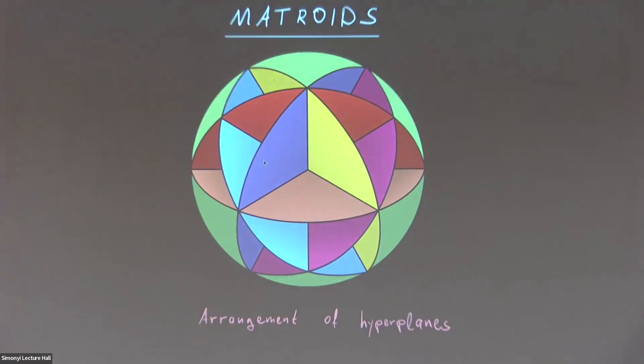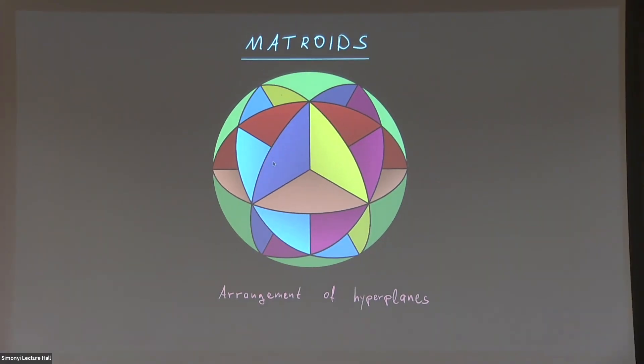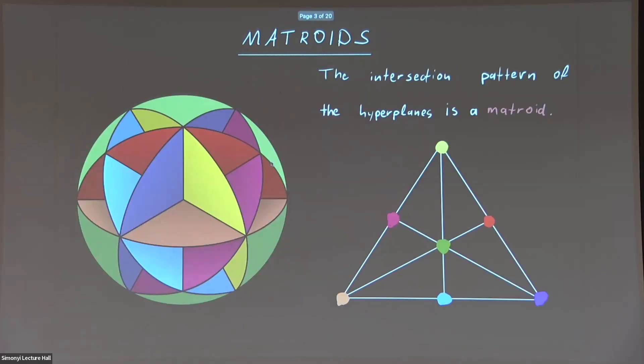I want to talk about matroids and arrangements. For me, they appear as arrangements of hyperplanes, so here we see an arrangement of seven hyperplanes in three space cut out in this spherical picture. For me, these arrangements are interesting for many reasons, and they can be studied through multiple perspectives. One perspective is the topology of the complement or the complexified topology, or the algebraic data associated with this, but let's focus for now on the combinatorics. The combinatorial data of a matroid of this arrangement is governed by what's called a matroid.